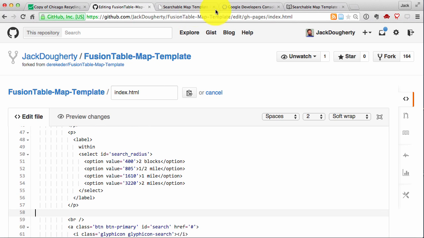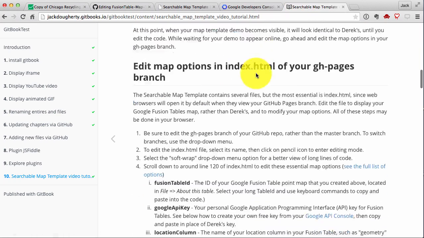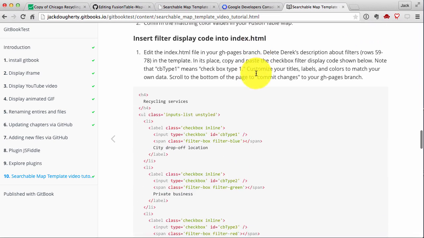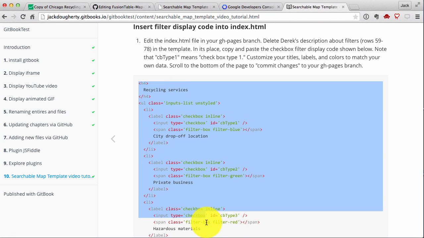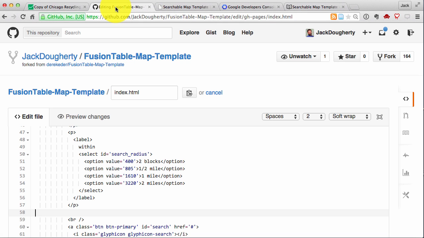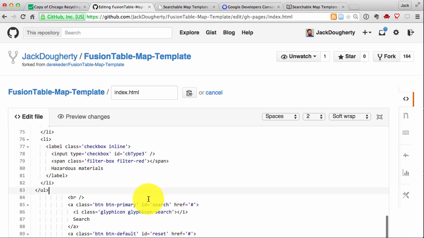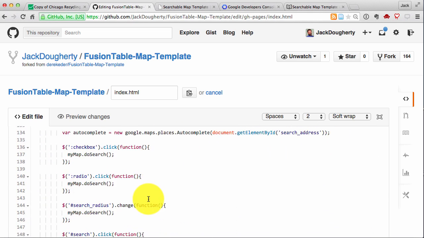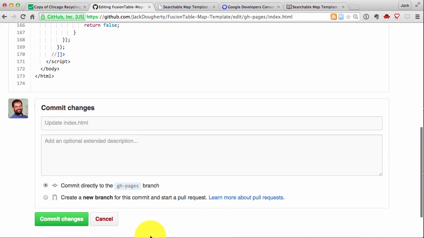I just deleted that. And I'm going to go back over here to his tutorial page. And I'm going to go pick up the filter code. This is actually, I copied this into the datavizbook.org. He says, just to do a recycling services sample, you can copy and paste this right in here. If you want to just understand how a particular filter works. So I've copied that in, and people who are smarter than me would know how to get it to appear indented correctly. I couldn't figure that out, but the code still works. I'm going to commit that change.